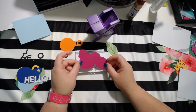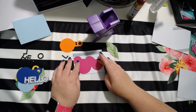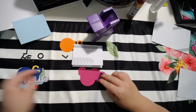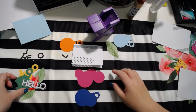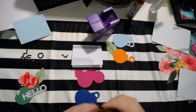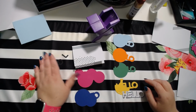Okay, so if I'm organizing these, I have to look. I'm looking at Design Space to figure out how these go. So that would go. How does this go? I don't see the final picture. I see it all taken apart. Okay, let me put these in order like I did on the screen. And then I'm going to have to look at the final picture. So I'm going to put this up here. And then next is orange. And then green and yellow. And then the hello. And then these little hellos.